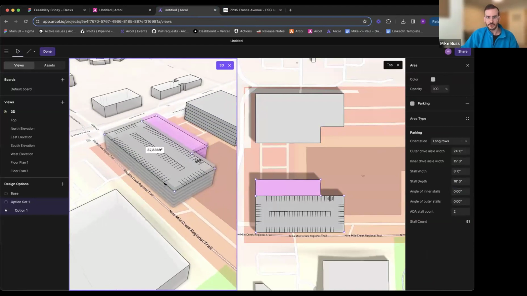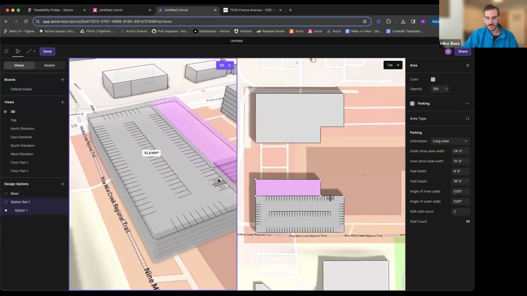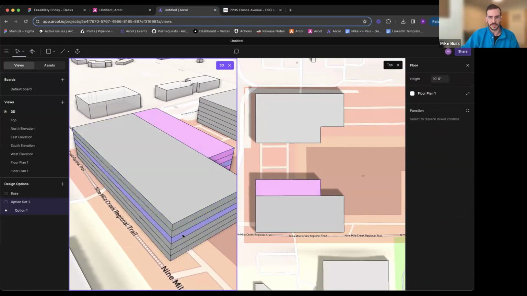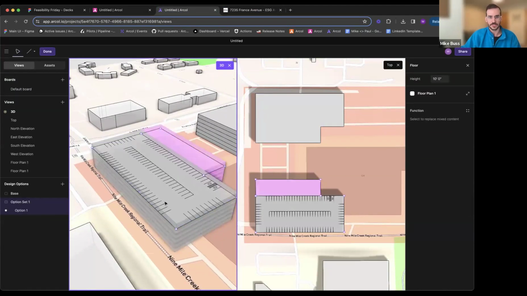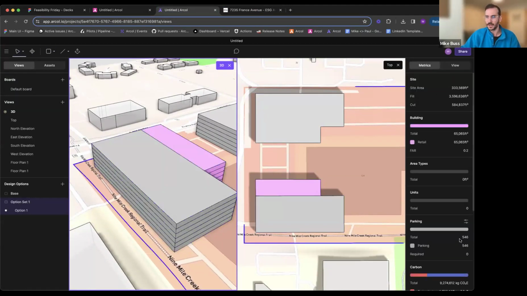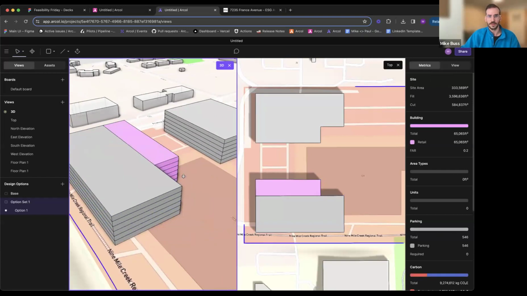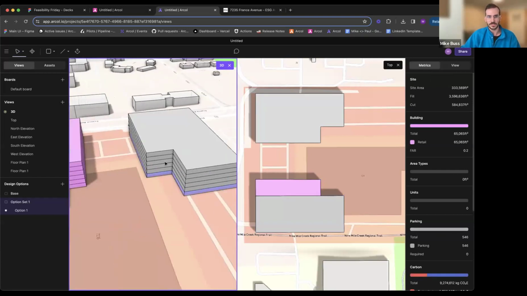Parking is a newer feature that we have, so it's in progress. You can see we recently added some ADA stalls, but we're adding kind of ability to place ADA stalls. Obviously, there's no ramp in this case, and it doesn't show outside right now. So we've focused on surface parking to start, but all the stalls are there, and they all are being counted. So that's great. The other building looked like it was the same, so we'll just do the same thing here.